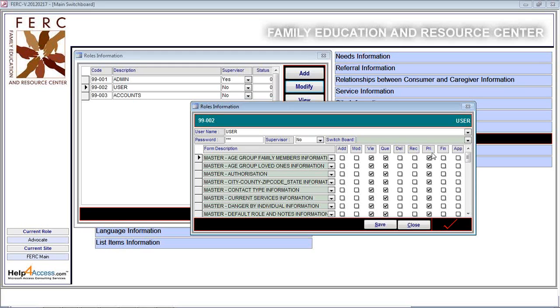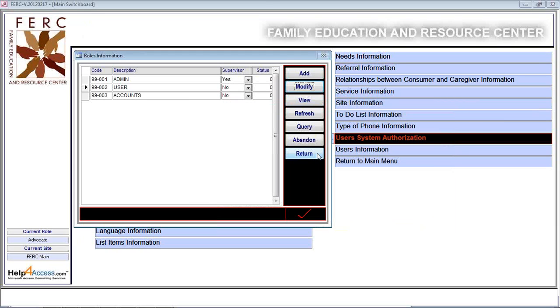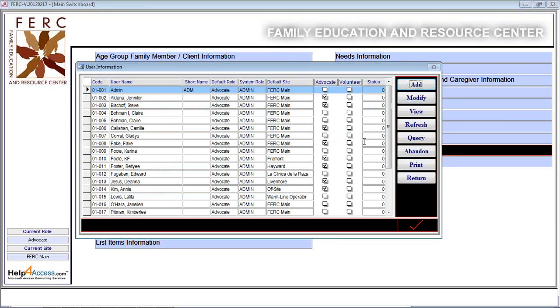When a person who has the user right logs into the system, they will only be able to open a form and view only, query only, and print. But they will never be able to add a record or modify a record. So this is the setup screen where the roles are created and they are further assigned to an individual user.